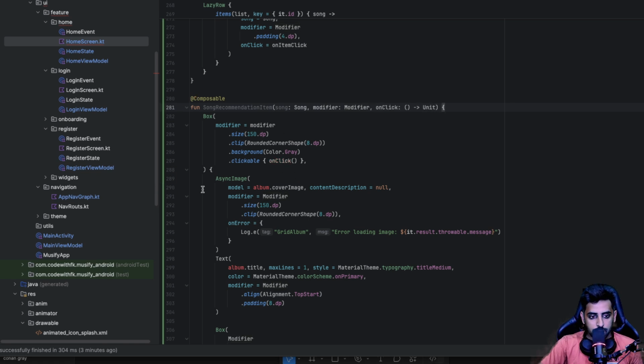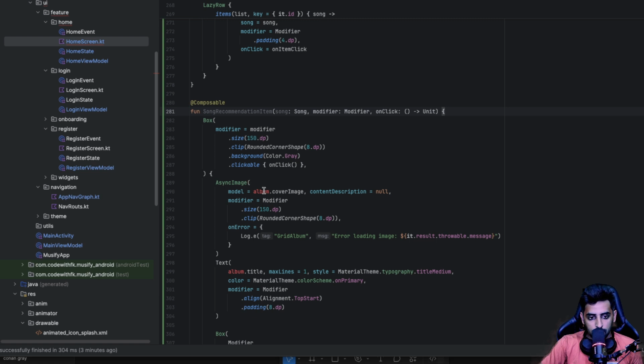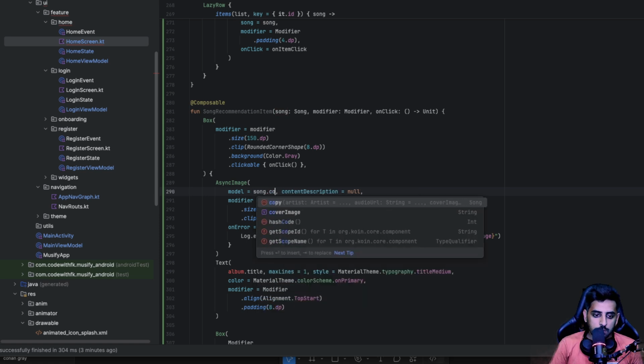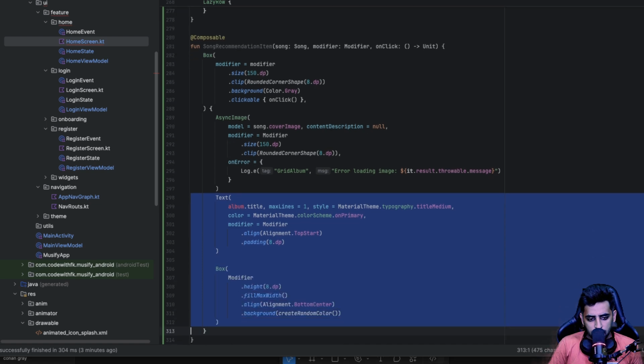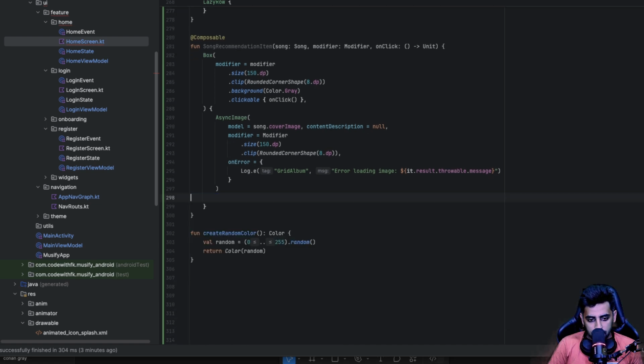So that's one thing. You have this song, so we can say songs.coverImage. I think cover image is the one that would be better, just suited for this, and you don't need anything else than that.